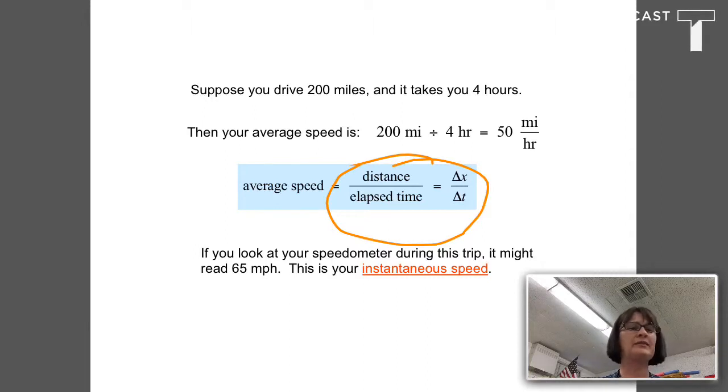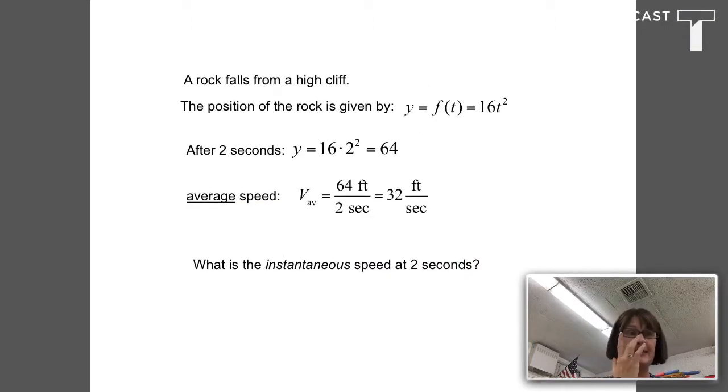So we'll do an example next of computation of average speed. You'll want to write in this example on your paper as we go. Let's say I have a rock that's going to fall from a cliff, and I happen to already know a formula for the distance that it's traveled. So you can see the formula here. The distance traveled is a function of the time since the rock started falling, and I have y equals f of t, which is 16t squared.